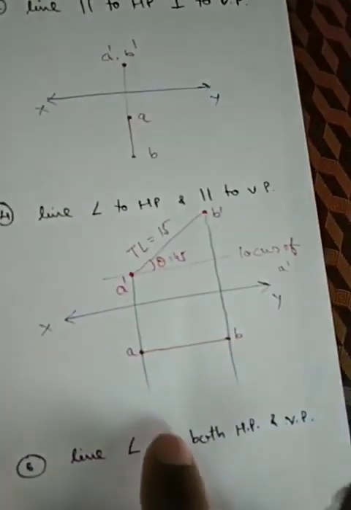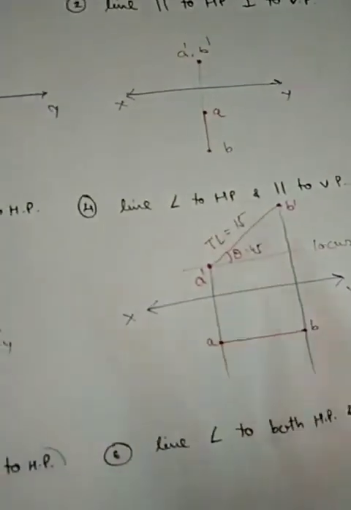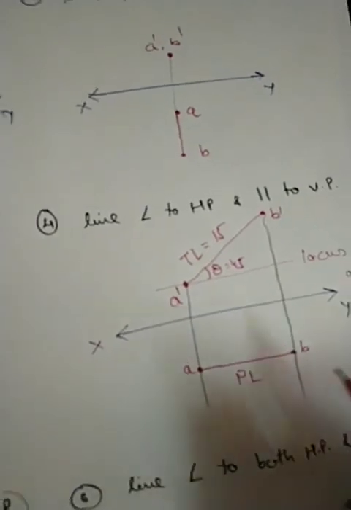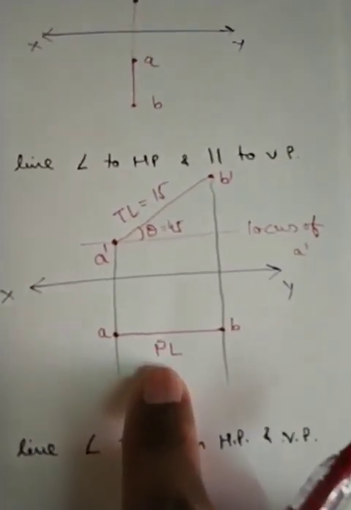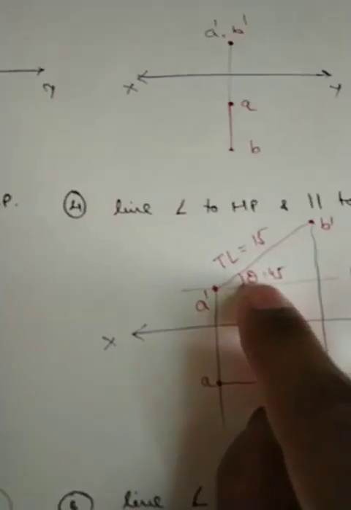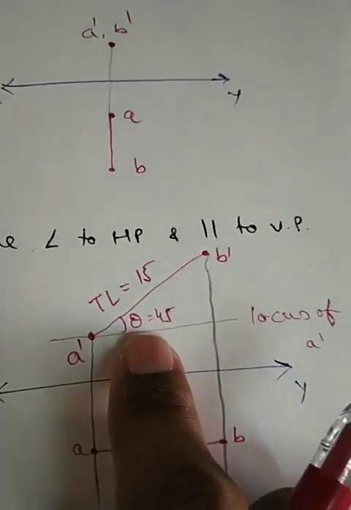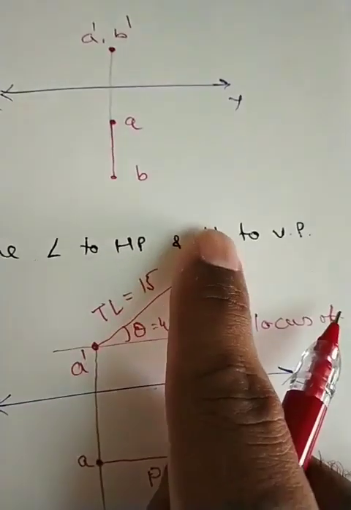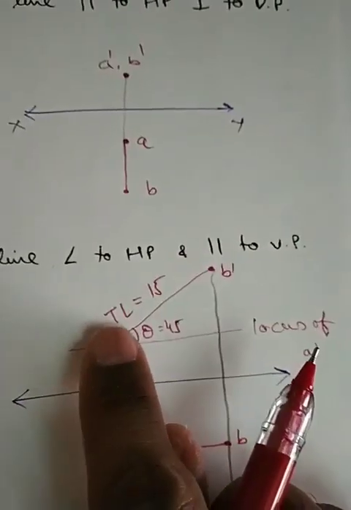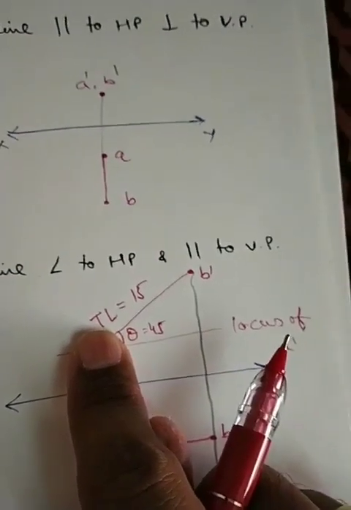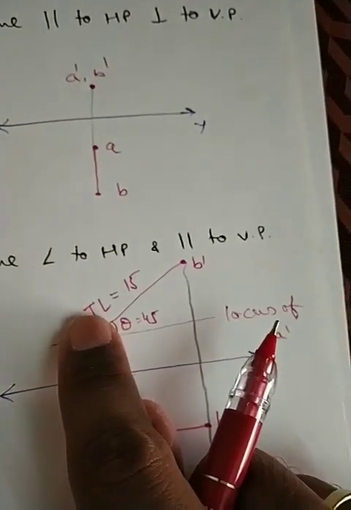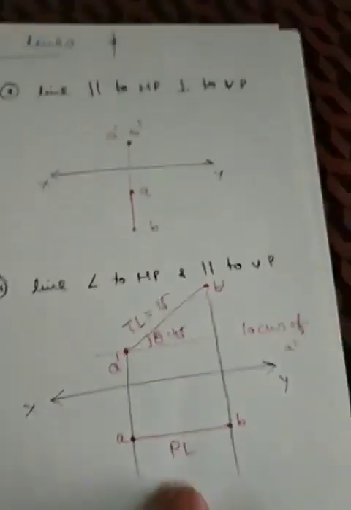This will be your front view, this will be your top view. Now this top view is also called the plan length because we are seeing it in a top view, and the other name of the top view is plan, and that's why it is also called the plan length. Okay, and this theta is called the true inclination, the actual inclination of the line, theta, and this will be the actual length of the line, and that's why it is called the true length, TL. We'll see that in the next session also. Theta, TL, true length, and this will be your plan length.